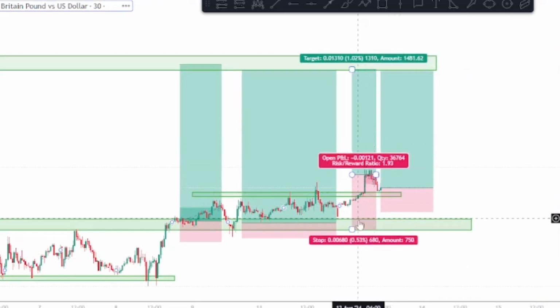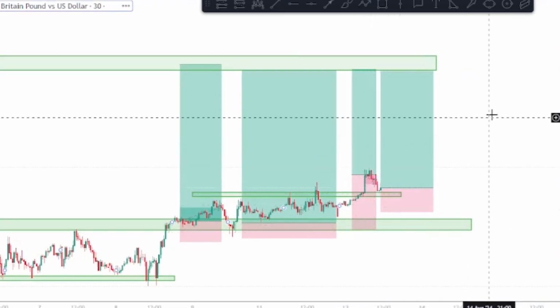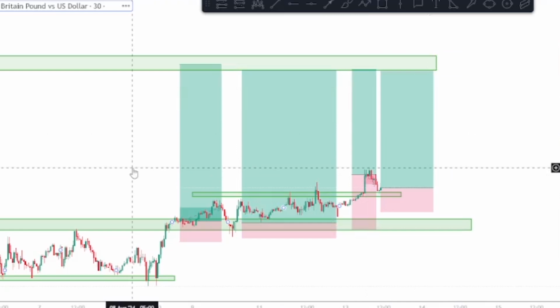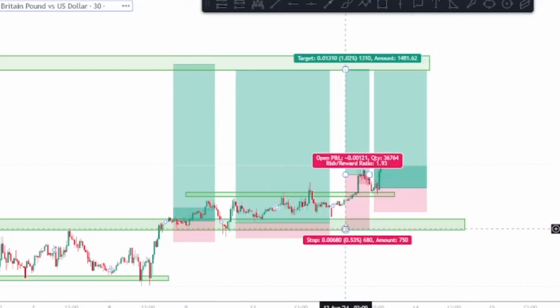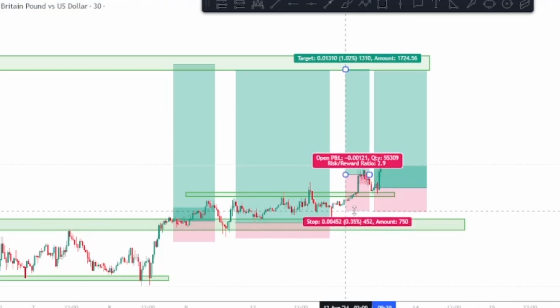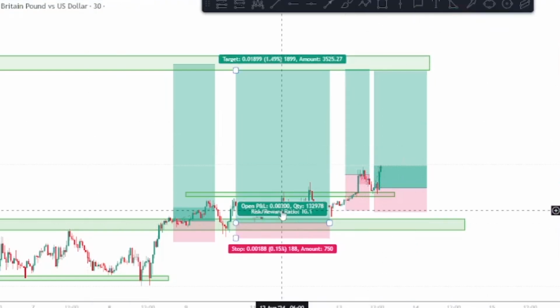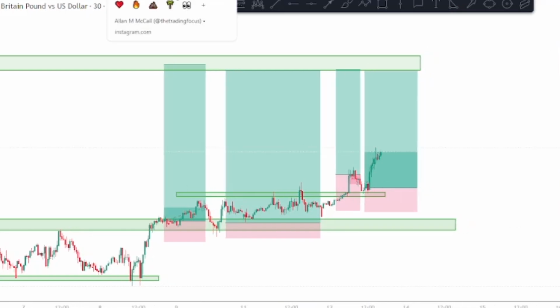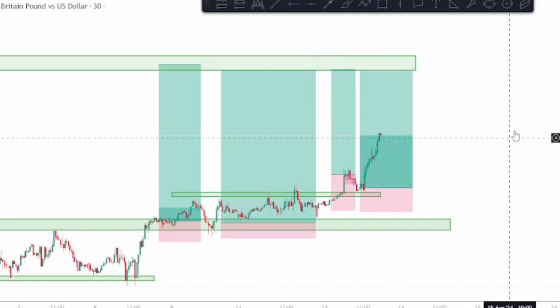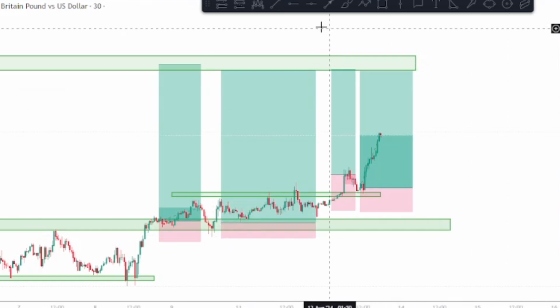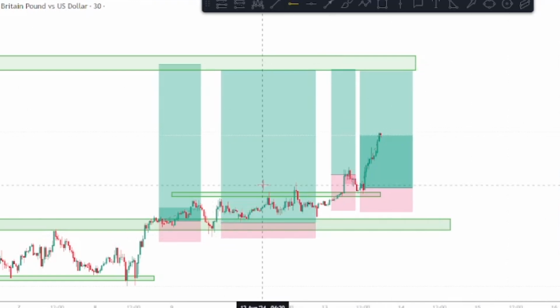So if we continue moving up, we are going also to shift our stop loss, maybe to break even from our previous entries. Okay, now we continue upside. So I can shift my stop loss to these areas. Okay, I will shift also these ones to wait and see. So now we continue to move upside. So now I can take my stop loss to break even from these areas.